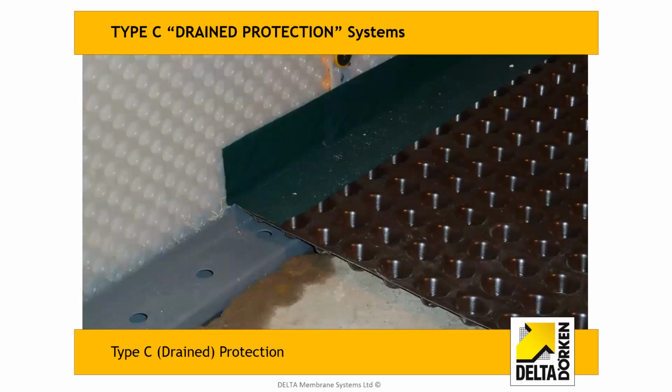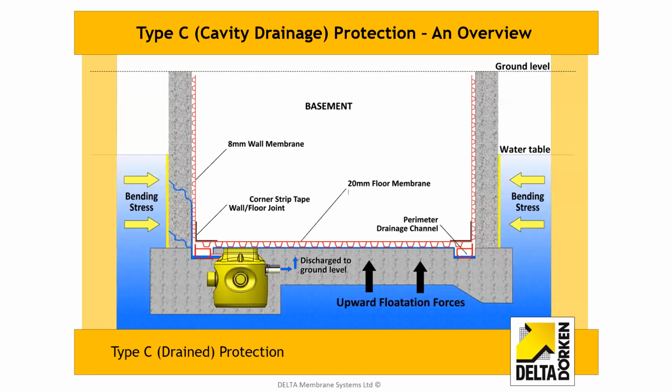And here you can see the internal faces of the building have been membraned. You can see this perimeter channel, can't you, which forms a low spot, a bit like a moat, secret moat around the wall and floor joint of that building, so that water that comes in behind the wall membrane or under the floor membrane will migrate its way, push its way across, as water forms what we call its own hydraulic gradient. It pushes its way flat, if you like, to find a low spot, and the channel is the low spot, and it's pumped away.